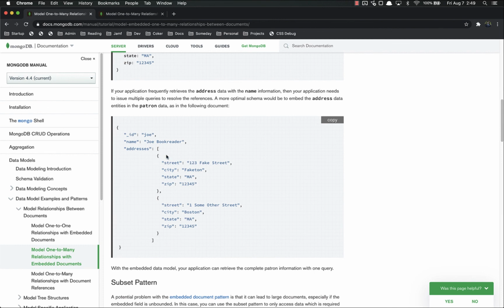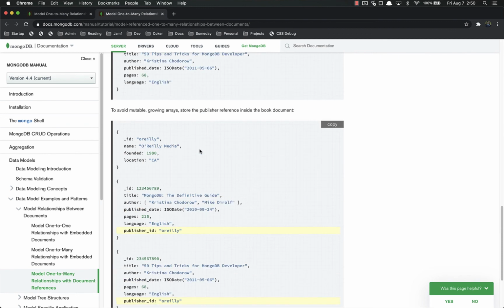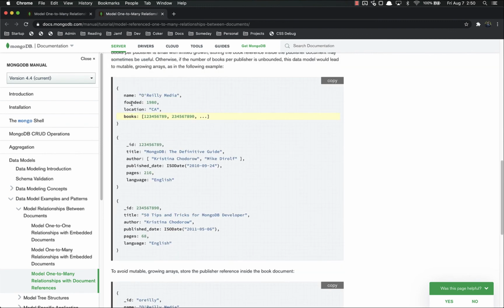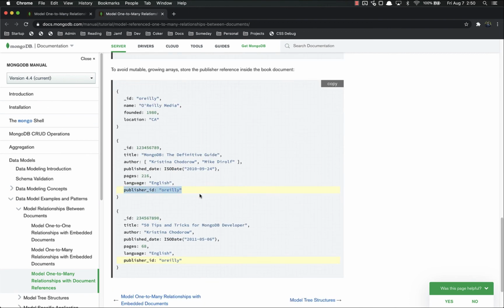Because if it's going to change often, then you're going to be modifying entries in the database, and that's not very good. In either of those cases, if it's going to be a ton of data and or you're going to modify that data frequently, use a relationship. You create two or more separate collections, and then you put the items inside each one, and then you establish a relationship using the IDs. The first way that you can do this is creating like an array of books or an array of comics or whatever, and that will work, but it's not best practice. Best practice is to design your database in a way that you do not have to modify things on there very often. And instead, you just simply add the publisher ID to the newly created items.